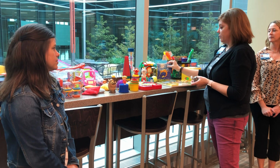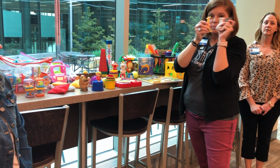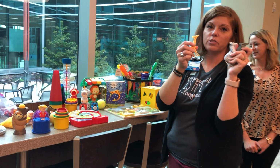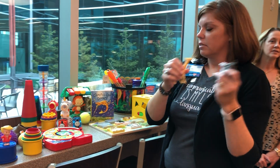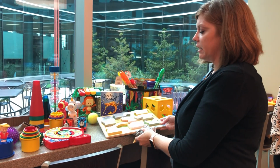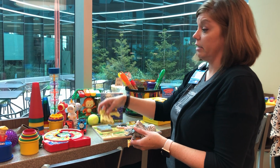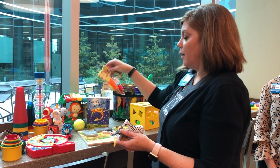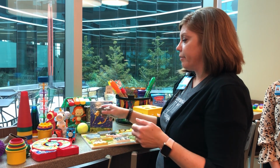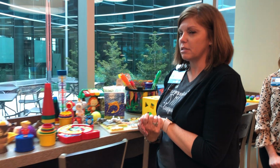This is about a giraffe who can't dance, and all of his friends were dancers, and he wasn't. So bring in some little guys. Get some little animals. They're super great. Make sure they're big enough that you don't have your kid choke. I don't want kids choking. But then you can also bring in a puzzle too that goes with it. You can talk about how this giraffe was dancing, or he wasn't able to dance. He was sad. He went and hid behind the book. So again, you're just incorporating language into everything you do, as well as gross and fine motor skills.